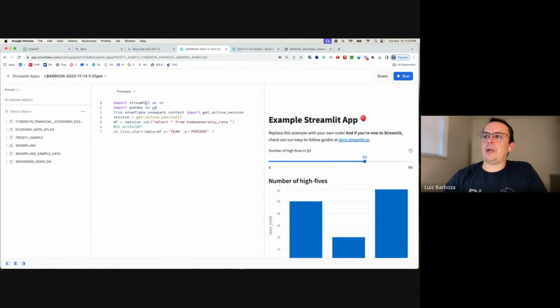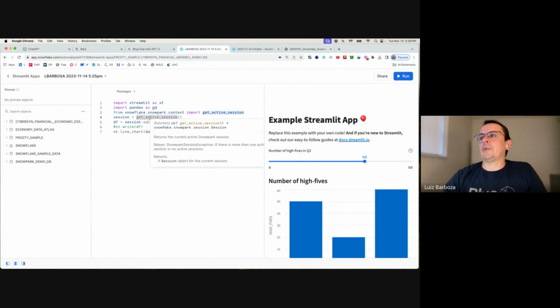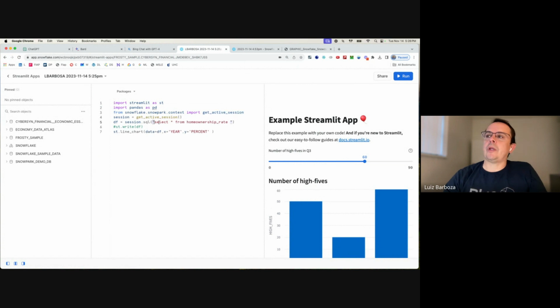It's simple enough. I'm going to reference the Streamlit library and the Snowflake library. With these libraries, you can have access to the Snowflake session, and with the session you can run different queries. The queries map data to a regular data frame. It's actually a Snowflake data frame.